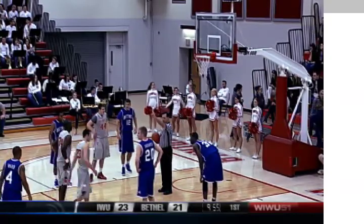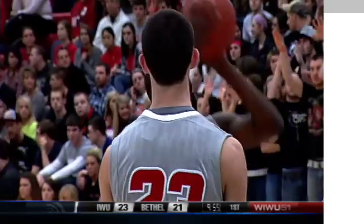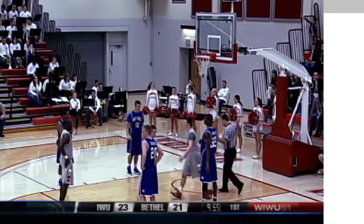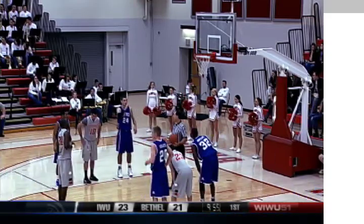And I think that's why the Wildcats don't do full court pressure themselves more often, just because it simply doesn't pay off a lot at the college level. All these players can have their head up and pass the ball, put it on the floor. IWU takes advantage there with George Jones. George misses his first free throw. He'll get one more because he was fouled in the act of shooting.